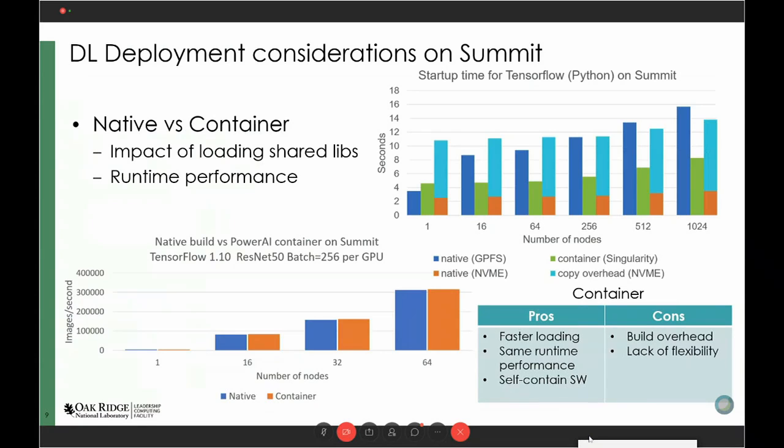But the GPFS file system on Summit sort of alleviates that.